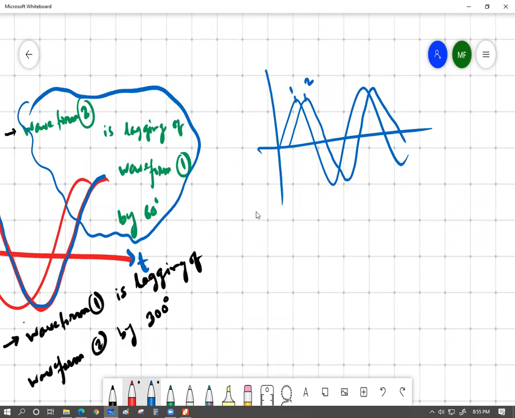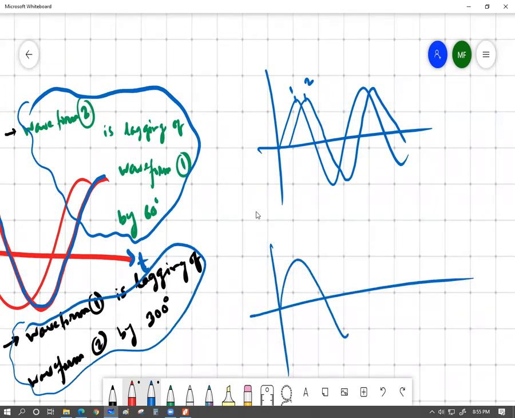Or if I want to use this information and recreate the whole thing, let's say I'm going to draw one sine wave normally, and then I have to draw another one on the right separated by 300 degree. So 300 degrees away from here, at this point, I have to place a crest. So this graph is going to look somewhat of that sort.